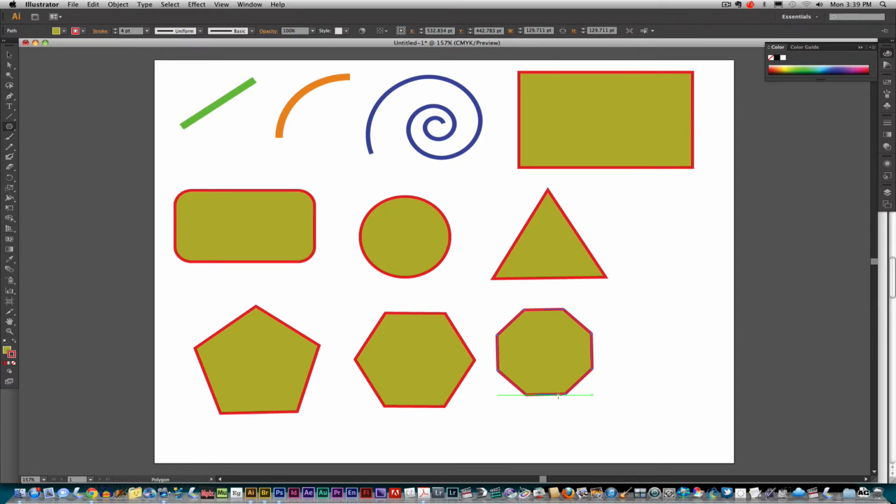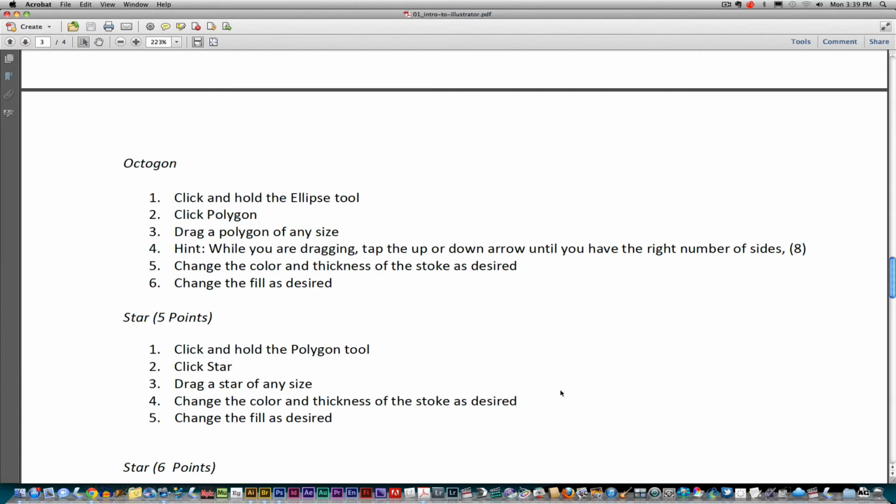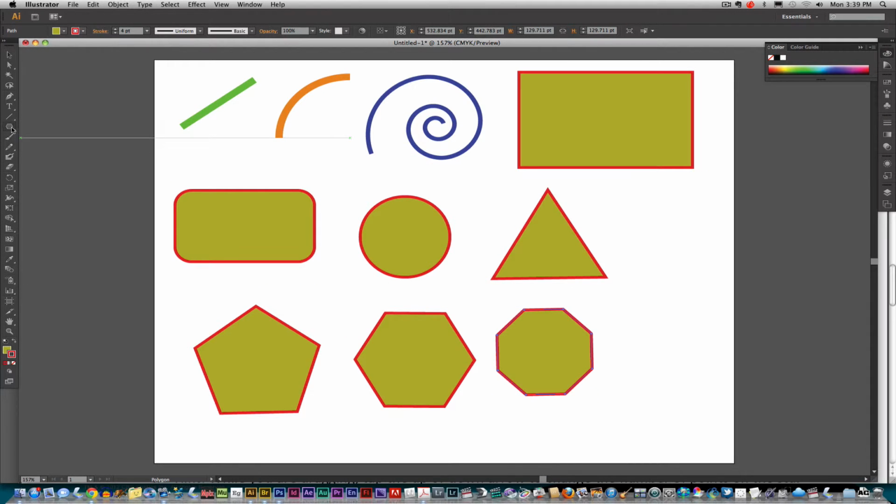All right. Next up here, a star with 5 points. Well, the next thing here, if we go to our tool, we click and drag down here to the star tool. To begin with, the star tool usually by default just does a typical star with 5 points. Okay, there it is. Great, wonderful.